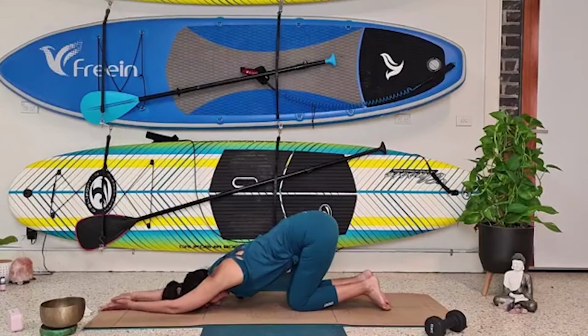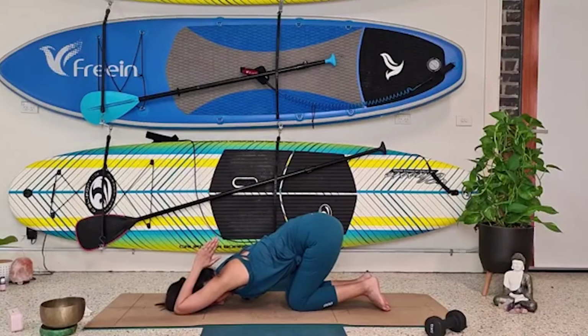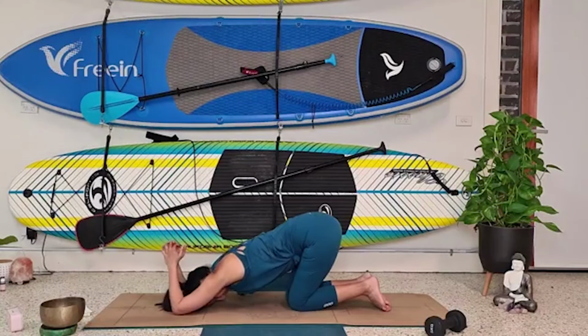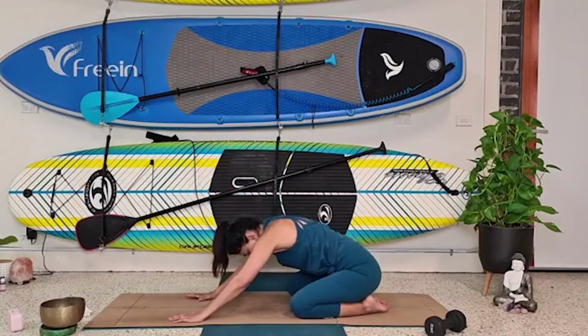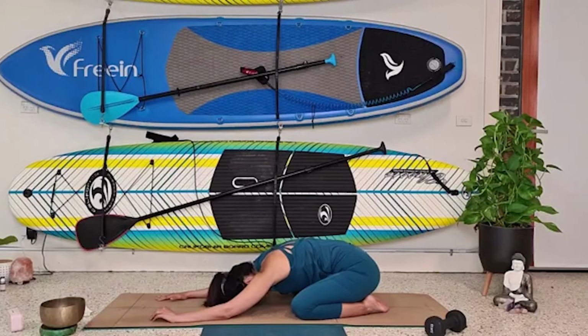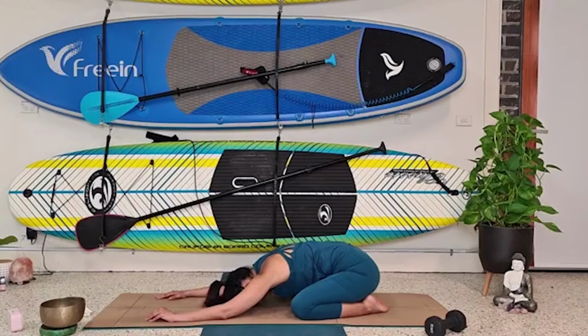Bring your palms together. Bend your elbows. Bring the hands behind your head and lean back very slightly, feeling the stretch. And then gently release. Feet nice and wide. Coming into the child's pose. Breathing in and breathing out. Coming back.